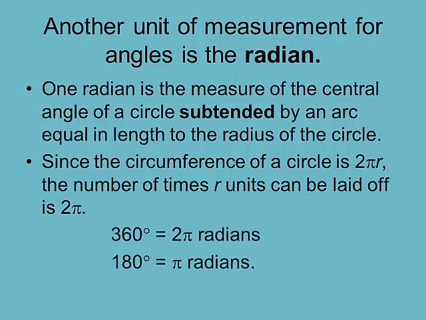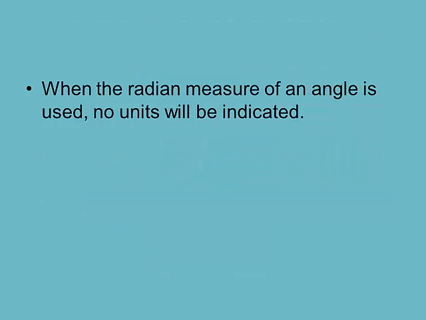And most students don't care what I just said; they just like this. 360 degrees is equal to 2 pi radians. That's not as useful as that next line, though. If you divide both sides by 2, 180 degrees equals pi radians. I think that's one of the basics of the whole course, that 180 degrees is pi radians. You'll use that over and over and over again.